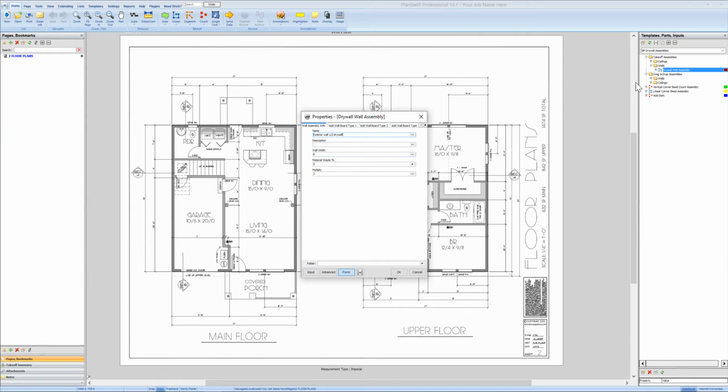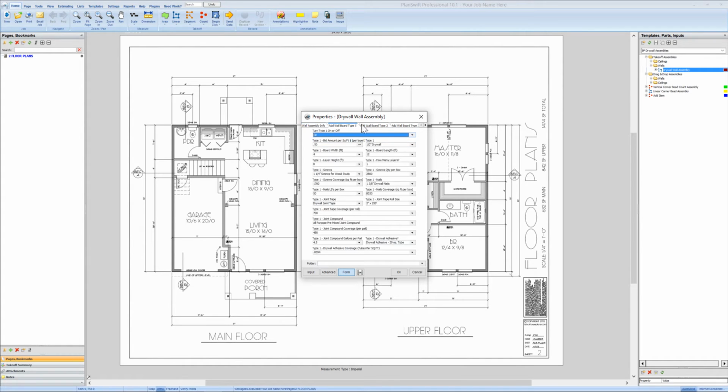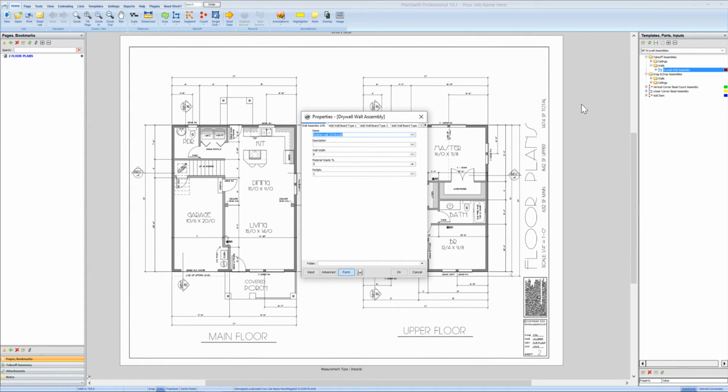The reason for that is that when you install the plugin and start to use it, you've got 1 drywall wall assembly, and 1 ceiling assembly. But you can duplicate these assemblies and rename them, and then go in and set up the layers of material however you want inside of your templates, and it'll store those selections under that name. You can duplicate these assemblies, rename them, and set them up for different types of walls and material layers.